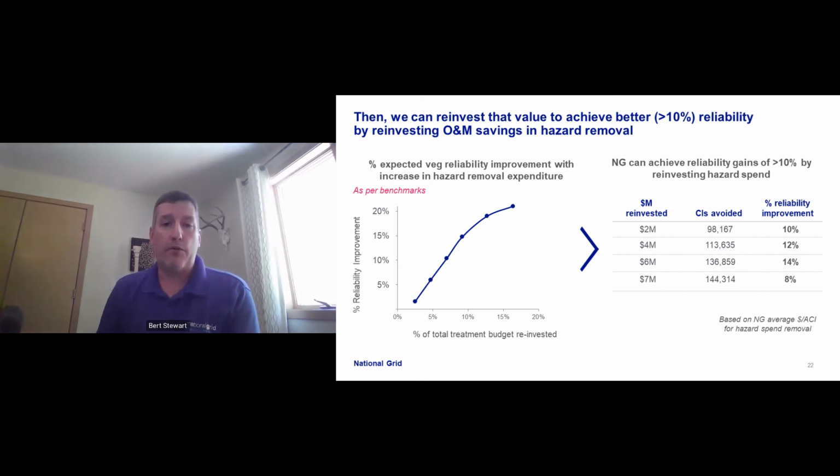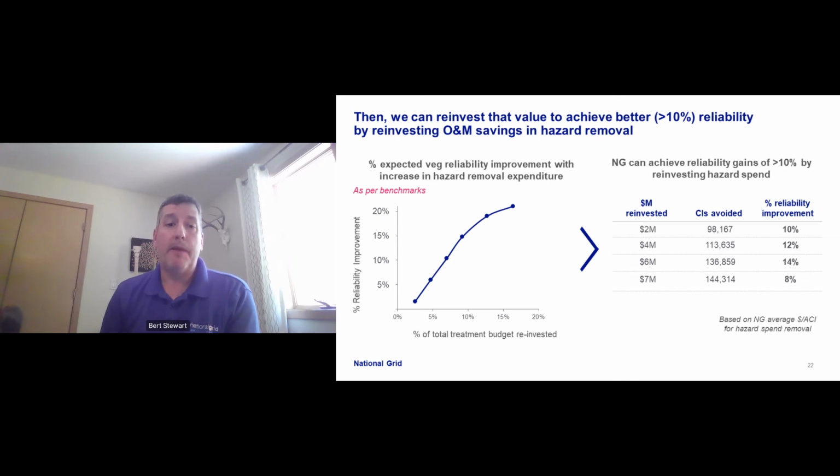So this played a pivotal role in allowing the team to articulate the need for this and justify it. And as a result, we were able to obtain several millions of dollars in hazard tree work and tree spend, which is a real win. So as you can see, there's definitely an improvement in having that information.